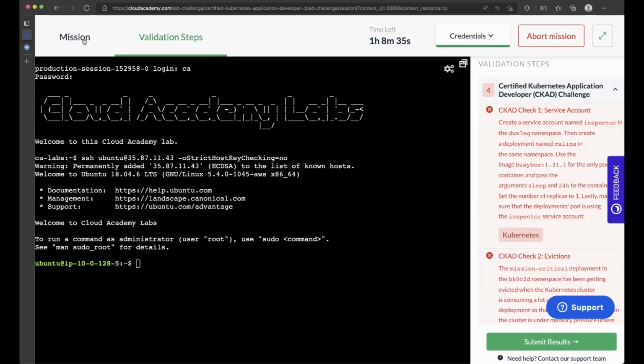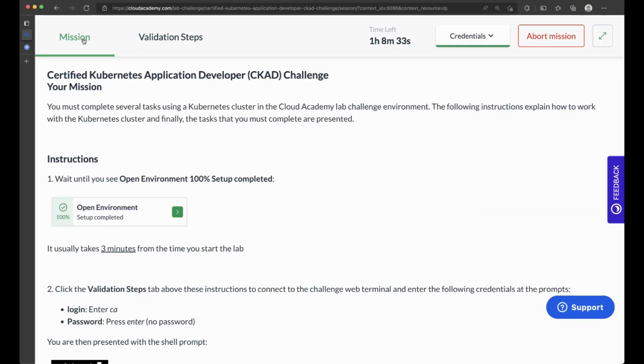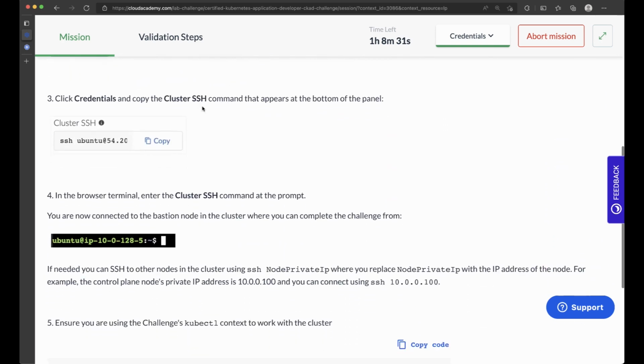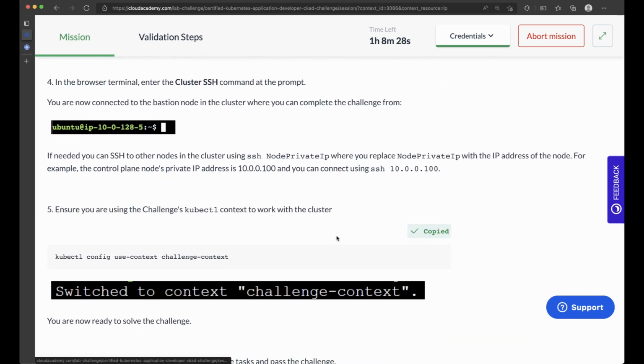One thing I want to highlight is back in the instructions, there is this command to use context, challenge context. If you followed along with the labs in the learning path, you may not see this very frequently, but this is something that is used in the actual exam for every task.